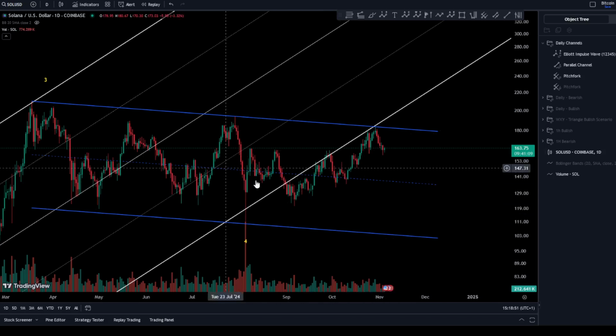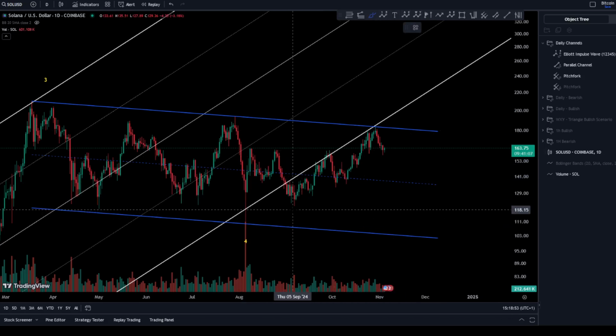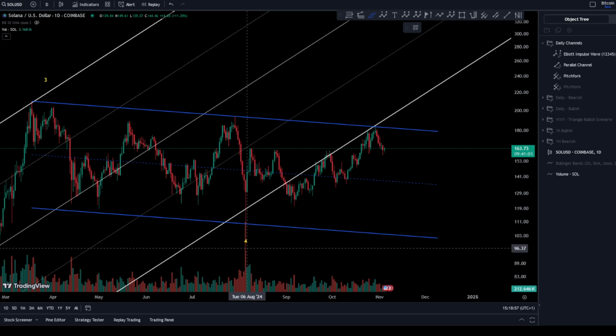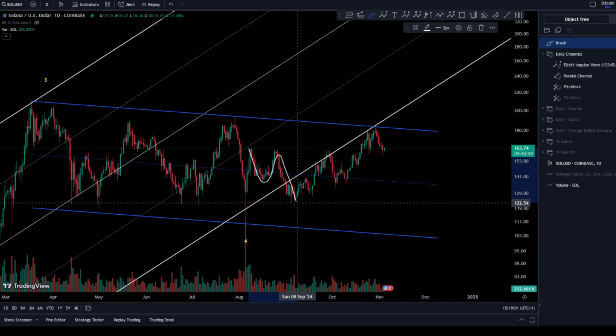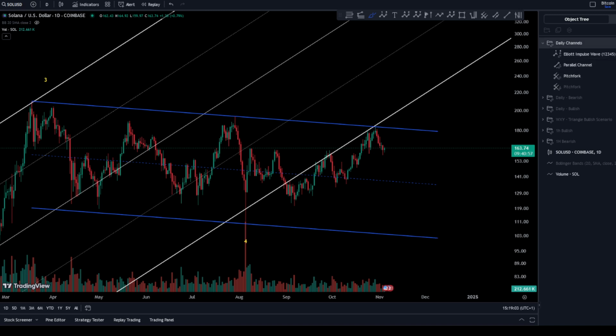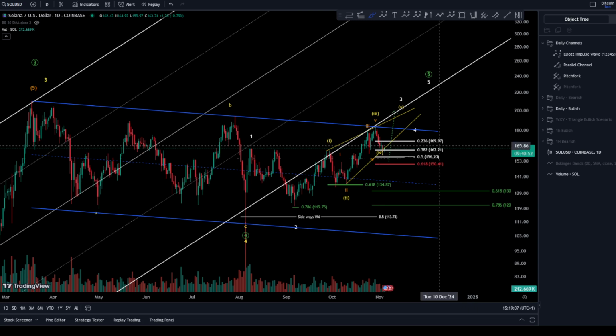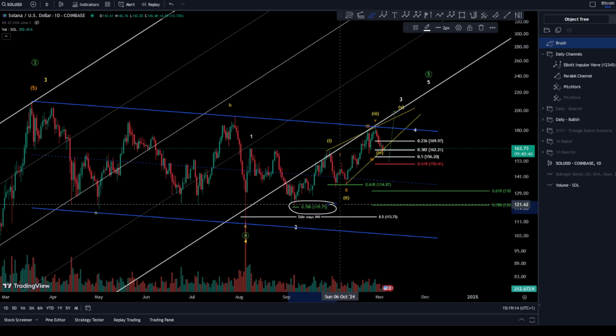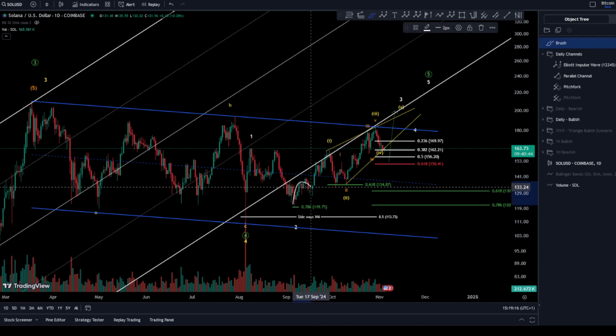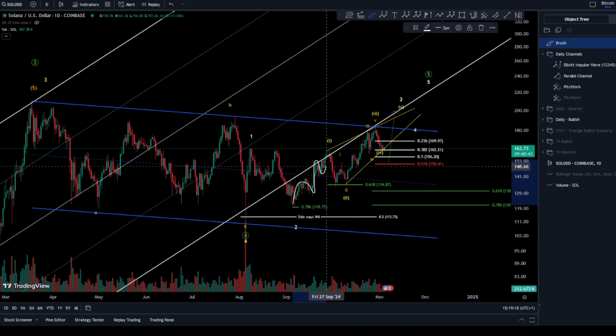Now, if we look a little bit closer inside our impulse or our bullish pattern here, we can read this definitely as a 1, 2 where you have hit an ABC. And we can see this much more clearly in our daily labels where we are looking at 1, 2 as ABC hitting exactly the 0.78, which is a perfect fib level for a wave 2, and then moving up again as 1, 2, 3, 4, and a 5.